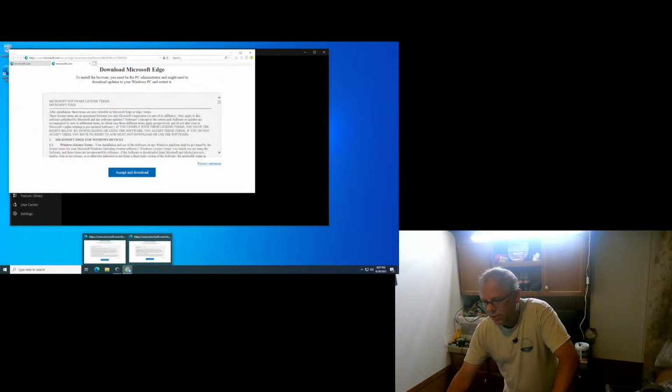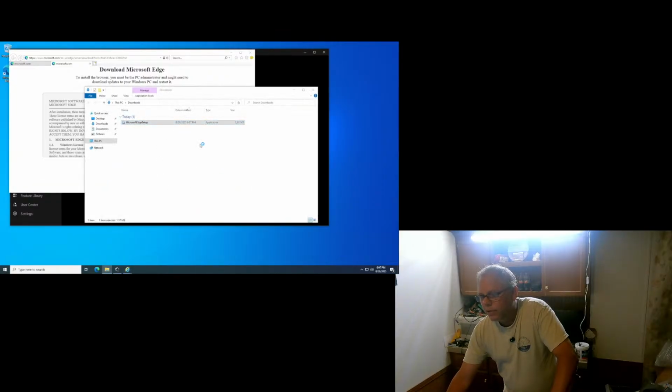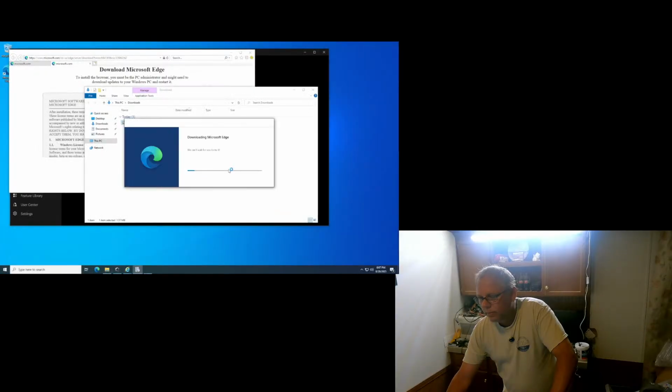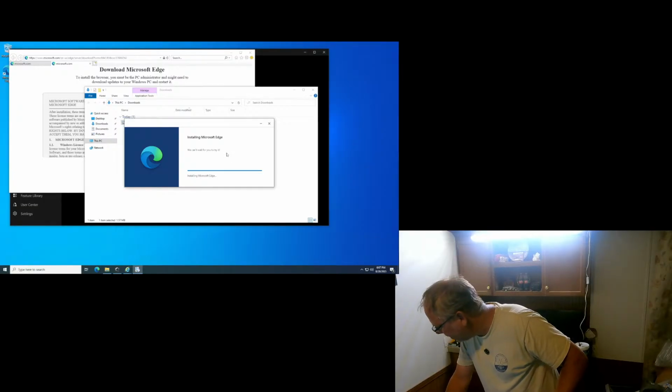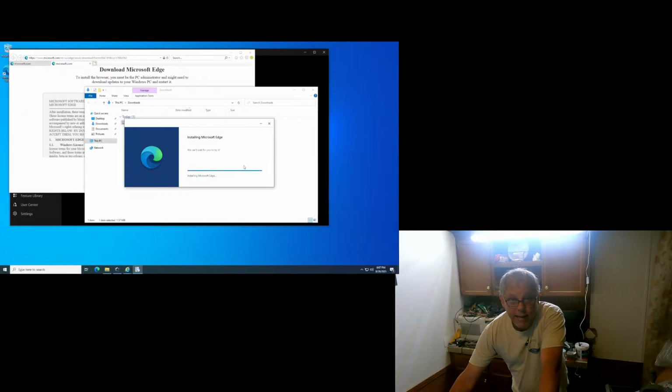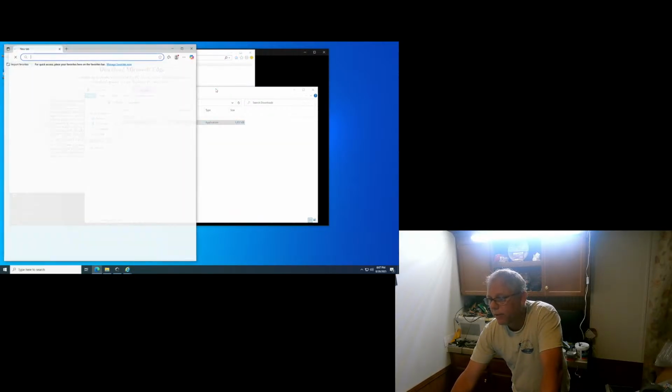I don't know if that thing installed that I was looking at installing anyway. It's got two different installers open. Did we just accept and download, or did we run it, or what happened there? I guess we'll just save it. Open folder. I thought I just installed it, though. We'll do it one more time. Yeah, we installed it once. Maybe we'll just do it again, because I don't remember that block coming up the last time, but I was talking and reading chat, not paying attention, so that could have had something to do with it. I'm not going to say it was my fault, but I'm not going to say it wasn't my fault.